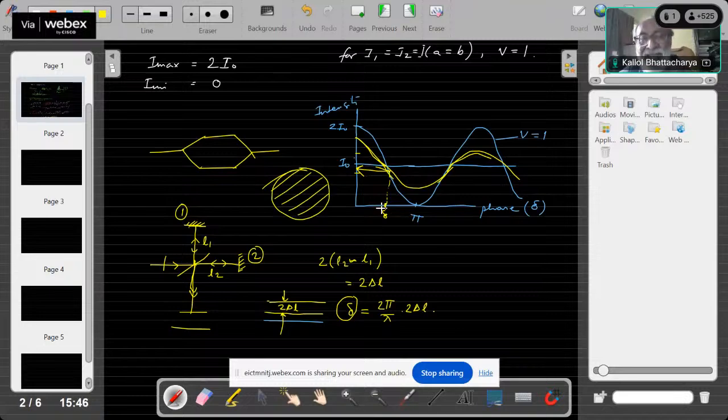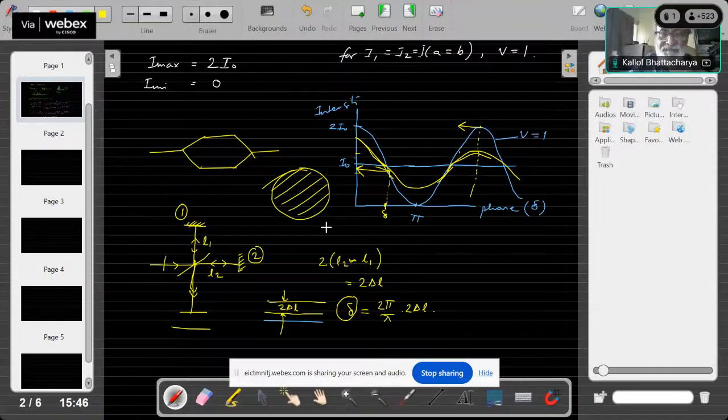It may be completely black. If delta is pi by 2, it is completely black. If delta is, let's say, 2 pi, it will be completely bright because this leads to 2 I naught. If it is somewhere in between, then it will be some grayscale between bright and dark. But there are no fringes. So the idea that the result of interference is always a fringe is not a correct concept. We may get complete dark, complete bright, or an intermediate intensity.